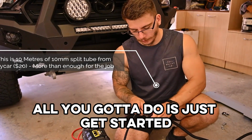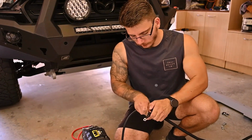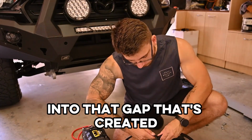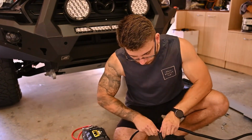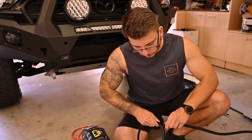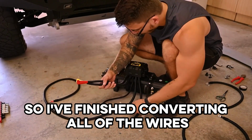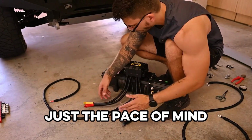All you got to do is just get it started like that, and then just kind of push the wire into that gap that's created, and you just kind of feed it all the way through, and just keep doing that until all covered. So I've finished conduiting all of the wires, even this little one, just for peace of mind.